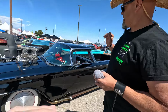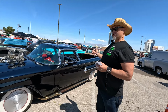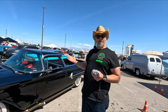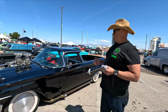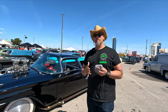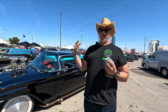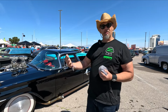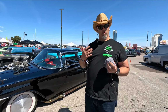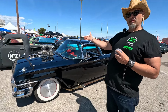Okay, so this is a 1960 El Camino. I found it, it was basically almost a junkyard car. It had no engine or transmission. The hood was in the trunk. I was looking for a project car. My father had recently passed away and he was into drag racing. When he died, I inherited his engine, so I was looking for something to do with this engine to kind of memorialize my father. He was always a Chevy lover, and that is a big block Chevy.